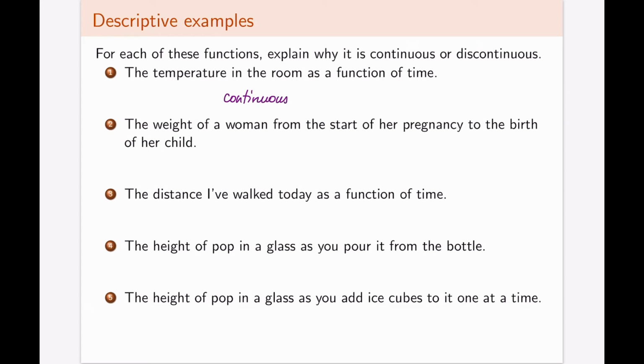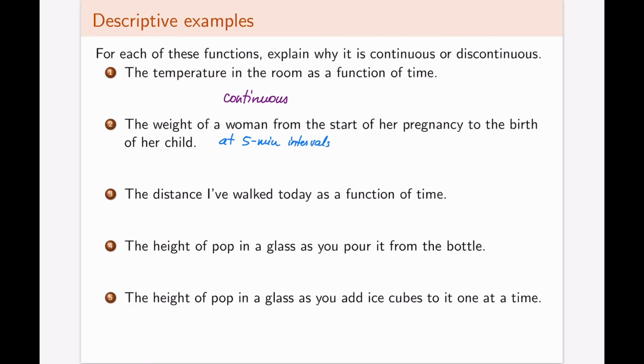The weight of a woman from the start of her pregnancy to the birth of her child. Well, the birth of her child means that at one point in time, she will lose quite a bit of weight quite quickly. So this really depends on what your scale of time is. If, let's say, we are taking the intervals of her weight at 5 minutes apart. So let's write that down: at 5-minute intervals.